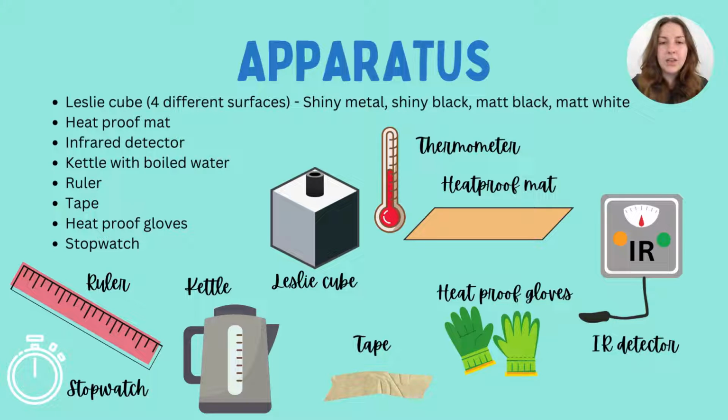Also, just in terms of safety, feel free to use goggles. You can also use a heat-proof pair of gloves to protect your hands as you move the Leslie cube around. That would be really wise to do. And other than that, you will only need a stopwatch to make sure that you are making the amount of time between your readings accurate, and also to allow the Leslie cube to acclimatize to the new temperature change.